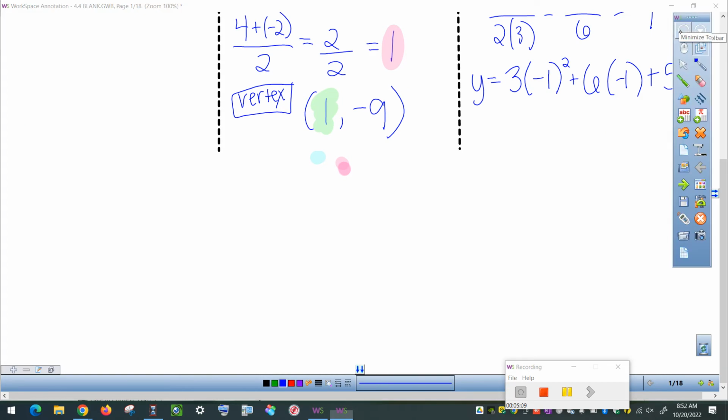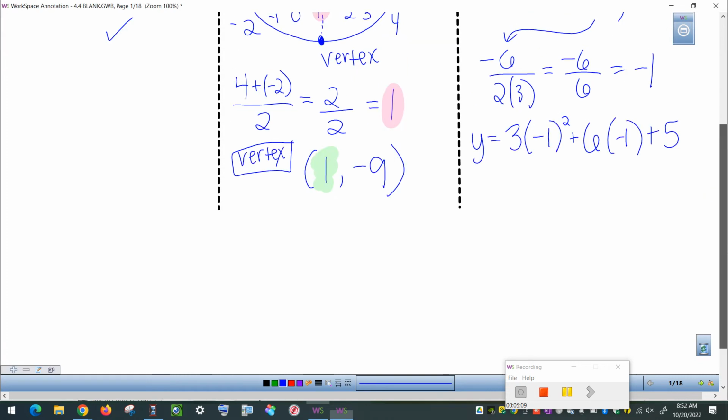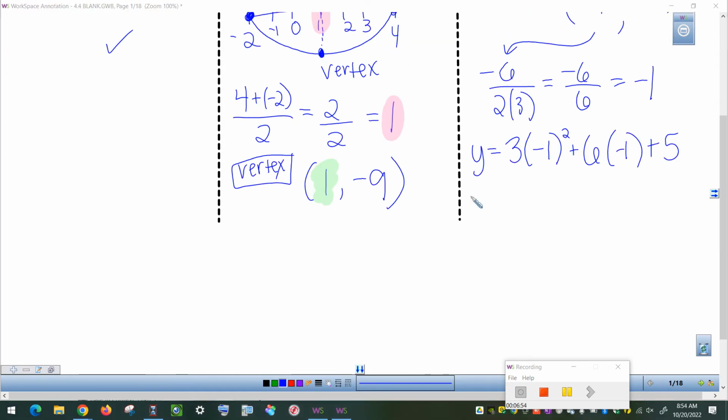And this is going to help me be very careful with how we simplify this down. When we think about order of operations, we need to do operations inside of parentheses first. We actually don't have any operations inside of parentheses, like adding or subtracting, so we don't need to worry about that. But we do have an exponent. So that means that we need to do this negative 1 squared first before we multiply. What is negative 1 squared? Positive 1, right, it's just negative 1 times negative 1.